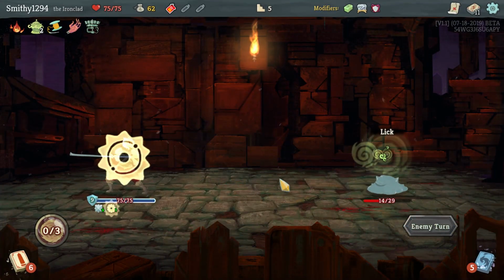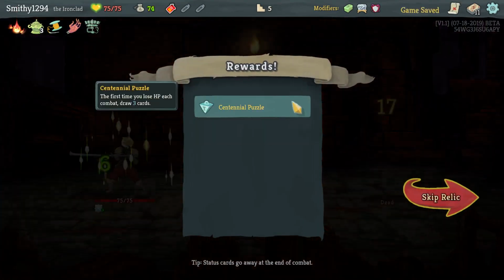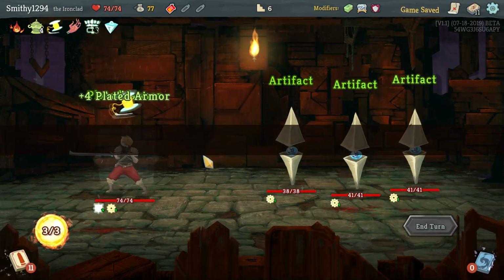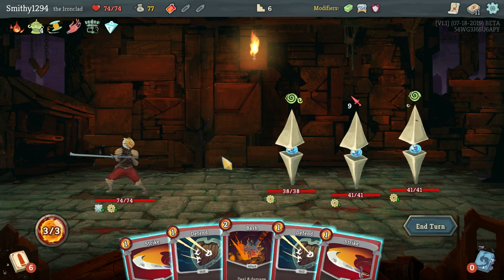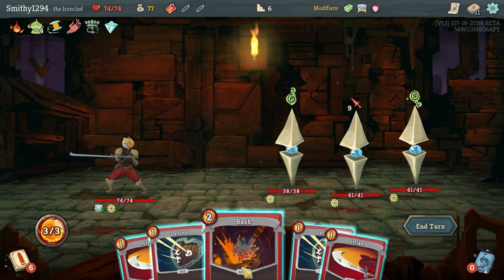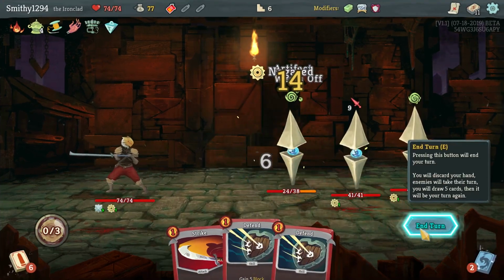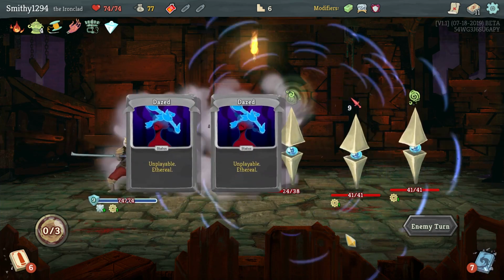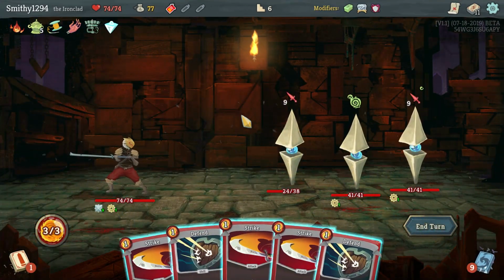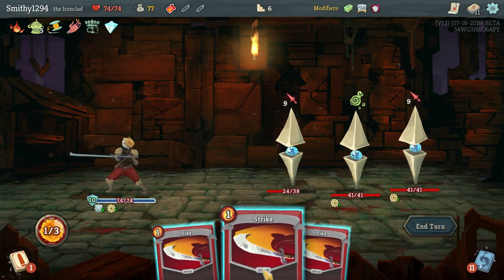Okay, very good start. Very good fight. Centennial Puzzle. It's not great. Okay, Whirlwind's gonna be good here. We don't need to block. We have 9 passive block from Thread and Needle and Terminal. Passive. So that sets us up nicely.